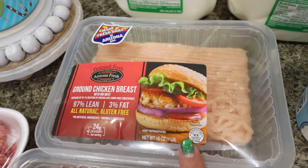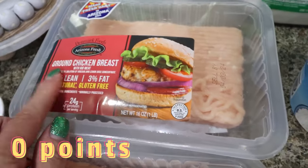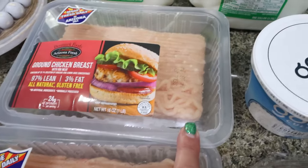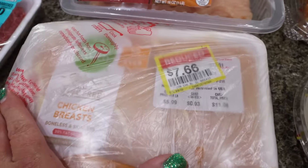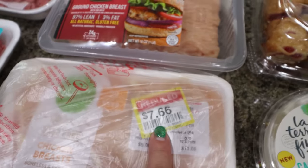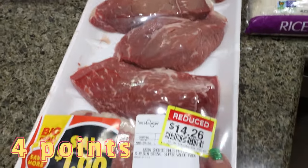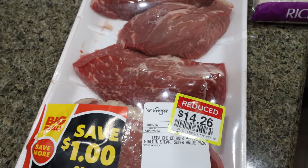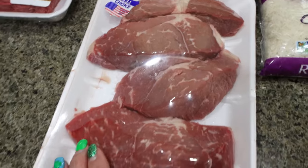I needed ground chicken. I got two pounds of ground chicken — this is 97.3% lean. These are still $3.99 a pound, normally $5.99. I needed one pound for the week and I'm going to throw the extra pound in the freezer. I also got some chicken breasts — $7.66, such a great deal. And then I needed stew meat for a recipe this next week. This was marked down from $22.30 to $14.26 for all of this sirloin steak — it's petite sirloin. Anytime you buy a loin cut of steak, it's less fatty, less calories, less points. So I'm just going to chop it up myself for the stew.